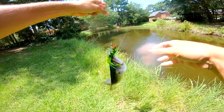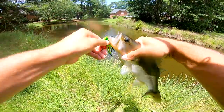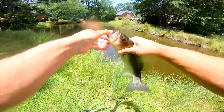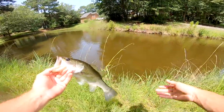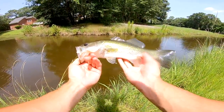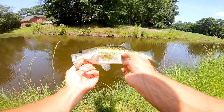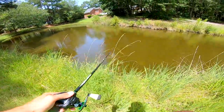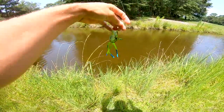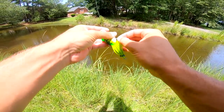Frog fishing this tiny little creek right here, and it freaking has bass in it! There's nothing big, but that is awesome right there. Little tiny guy on the popping pickle in this small creek that branches off down here. We've been walking this for a while and we finally got our first fish — it's a beautiful little bass. Looks like something almost bit him right there! Now we just have to find a big one. We know there's bass in here, and now it's time to catch them.